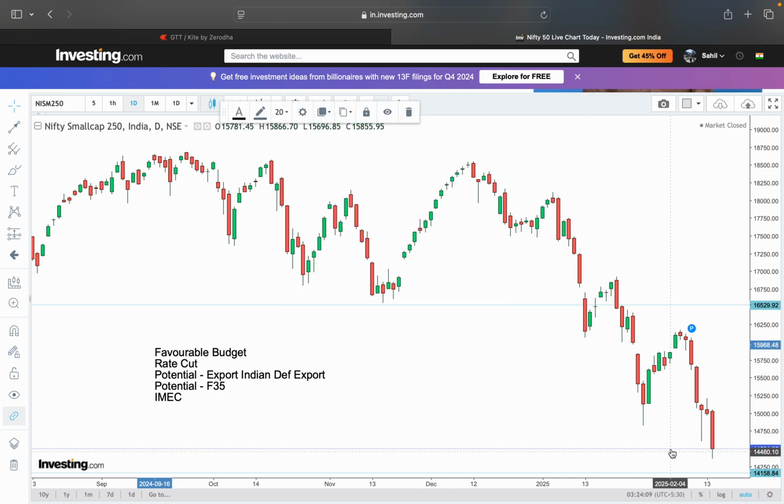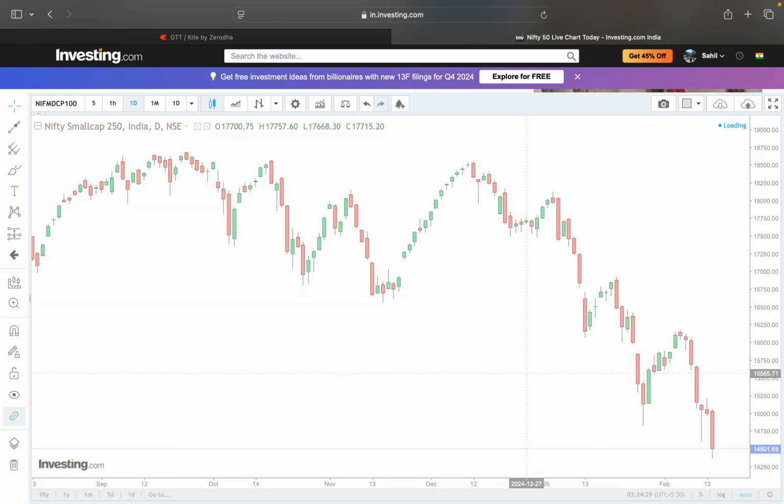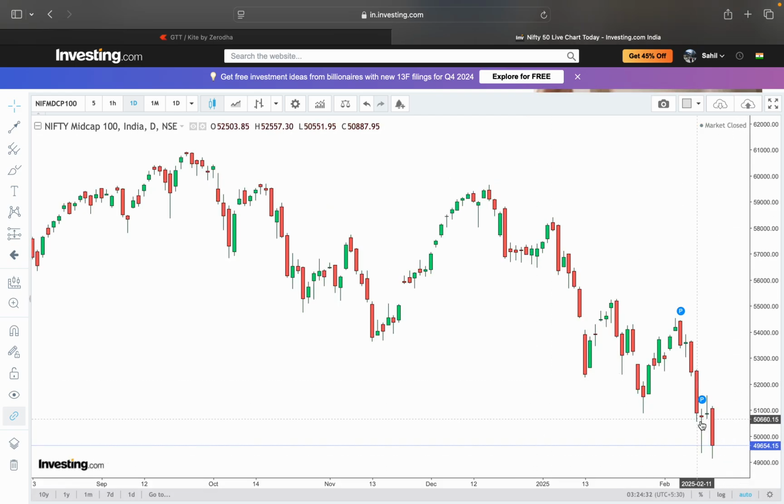Unfortunately, technically we are not seeing the market stop at this point, and we will just have a look at the broader markets in India and global markets, to see if there is any potential of support in the near future. So I'll just continue with Nifty Mid Cap 100. Now that we have just discussed the Nifty Small Cap 250, you will recollect that this is the gravestone doji. The market today did create a new low, but it has not closed below this low, so it's not optimal, because after the gravestone doji we had another doji, and today the sell-off is not the most optimal.